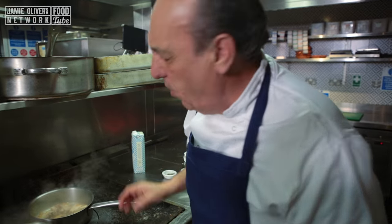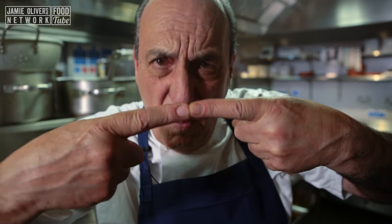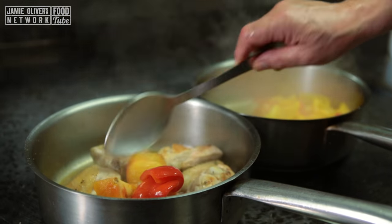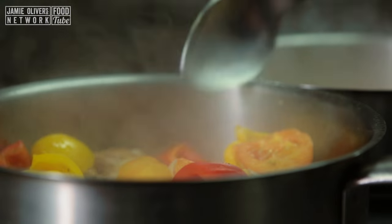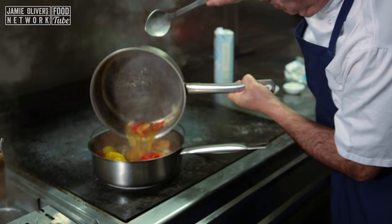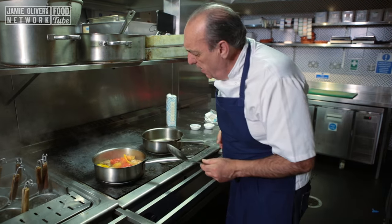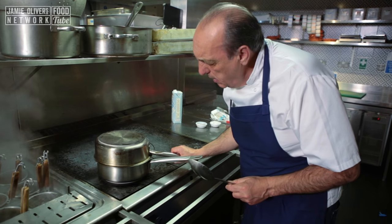Let the alcohol evaporate because you don't want to get drunk — well, now you want to get drunk! Chicken and wine go together. Just like this. Now start to put everything inside, make sure everything goes in, stir them a little bit, turn down the gas to minimum, and cover.